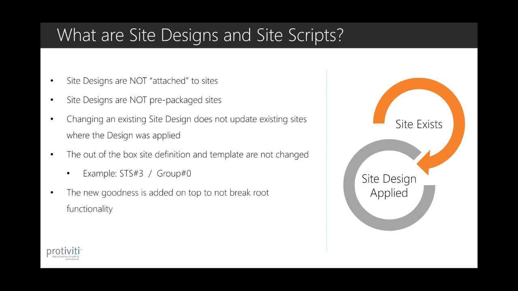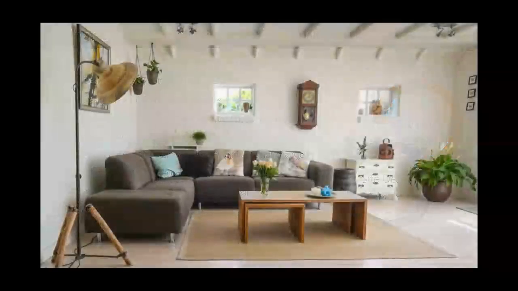And what's good with this is that the new goodness, this new functionality, is added on top. You're not going to break something. So let's say the new Microsoft Lists functionality comes out. If they have dependencies on that list template or on your site template, you're not going to break that because you used a site design. It's going to be added onto it. And that's really where some of the great magic happens when you're using site designs.